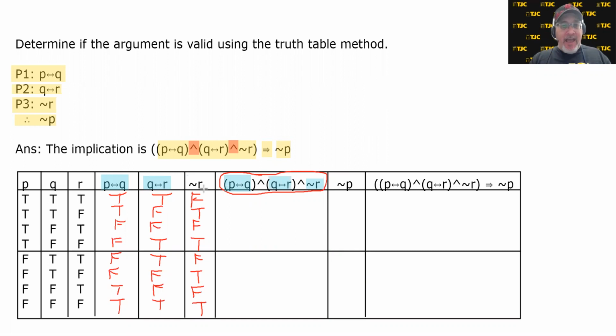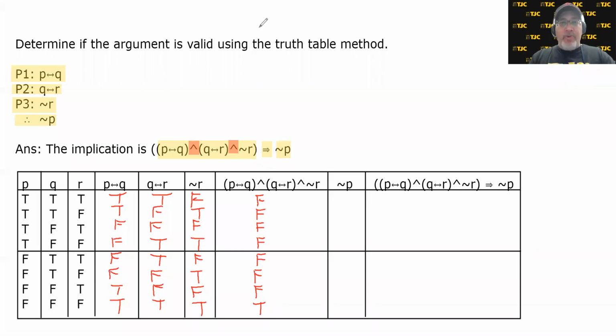So we have to look at all the rows in here to see if any of them are all true. Do you see any row that goes T, T, T? There's only one, and it's down here. That is the only row where the current column is going to be true, because that is the only row where all the statements are true, and therefore the conjunction is true. Bottom row will be true, rest will be false, and it will look like this.